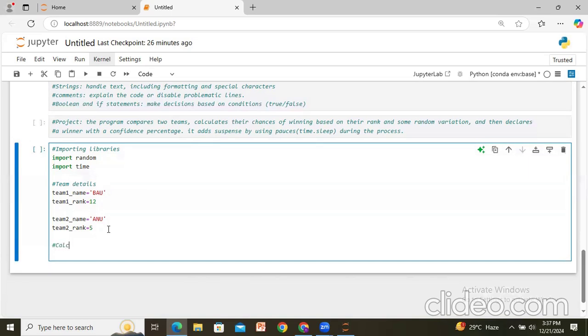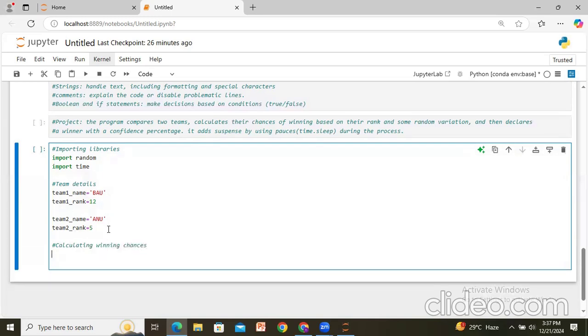Now we have to calculate the winning chances. First, team one chance. For example, the initial winning chance is calculated as 16 minus rank. This favors the higher ranked teams.